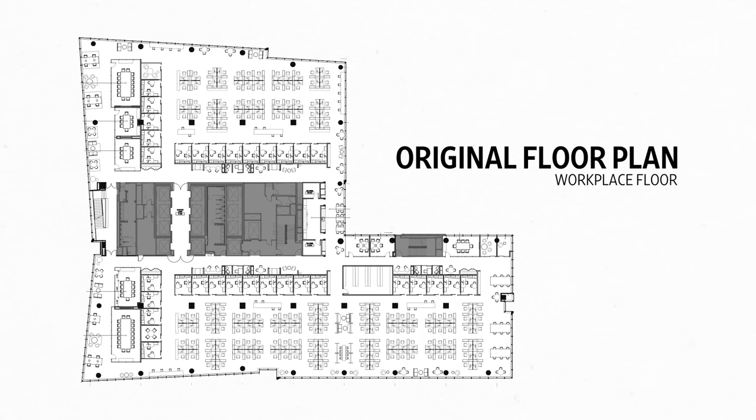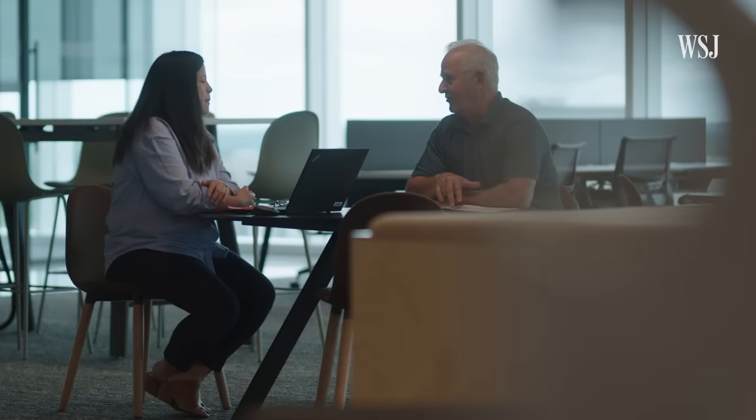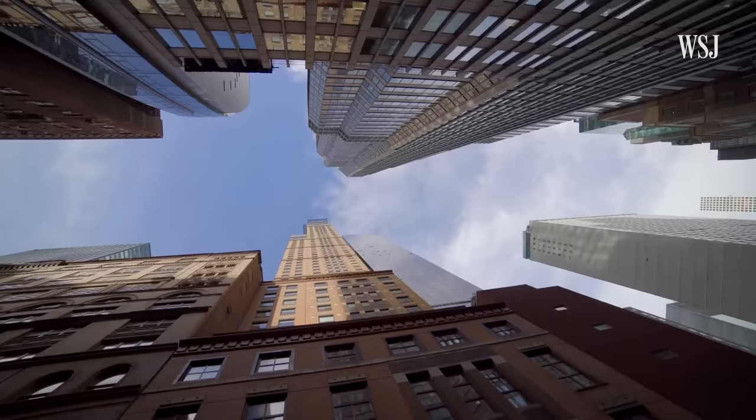And that's just what Marriott did when it tweaked the design during the pandemic. Originally, the workspace floors were mostly individual workstations. Then 25% of those desks were removed, creating a floor plan with couches, tables, and booths. Why take away that 25% and add new spaces? You still need individual workstations and private space, but much of the work in the hotel business is collaboration.